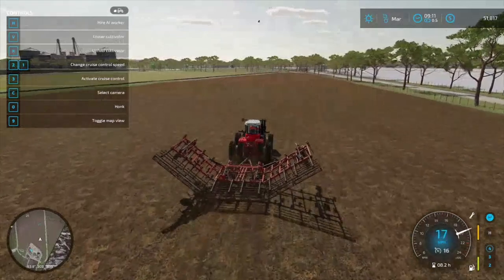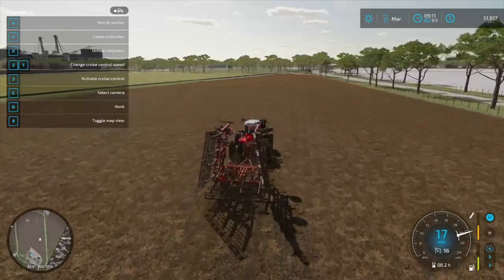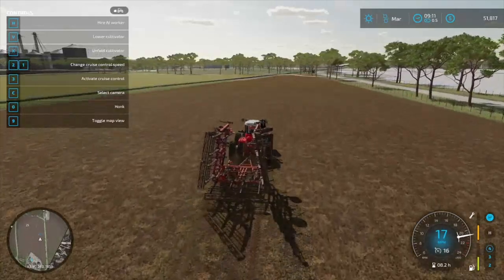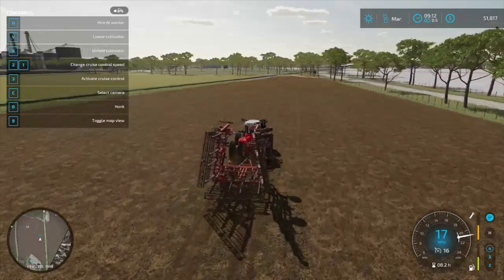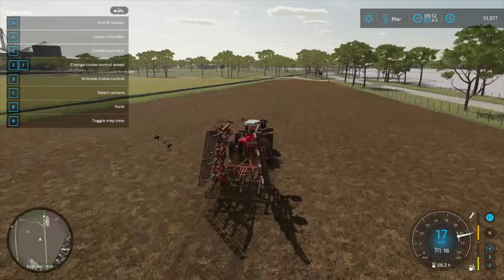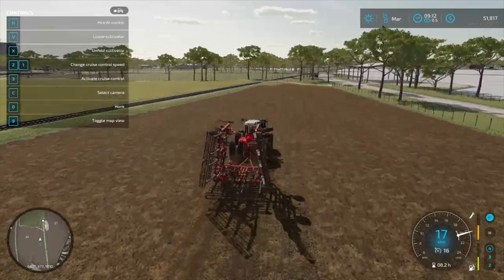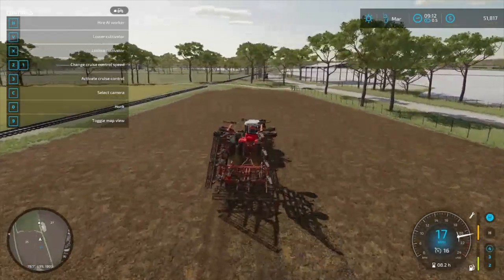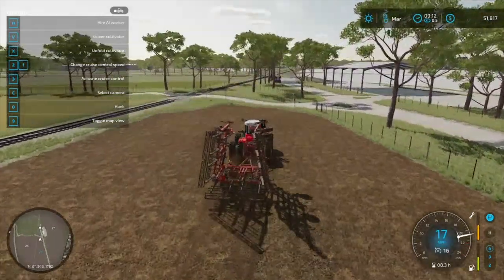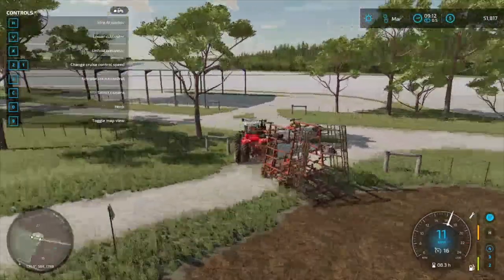My brain was working again and I was thinking. We're going to go down, get hooked up to the planter, then go grab the trailer with the bales on it, sell them, run back over, pick up that load, and then come back over here and do this job. I might bring the John Deere over here to take this back to the farm, because I can't take both machines over at the same time. I think we're just going to have to get another big tractor and keep this one for a little bit — even if it's just for transporting at the moment.